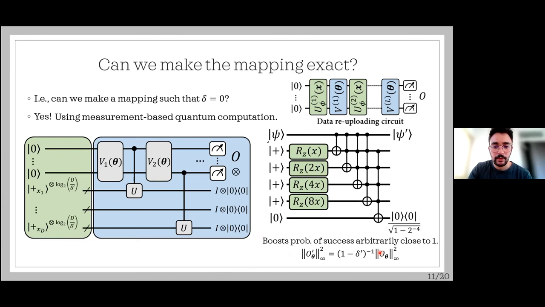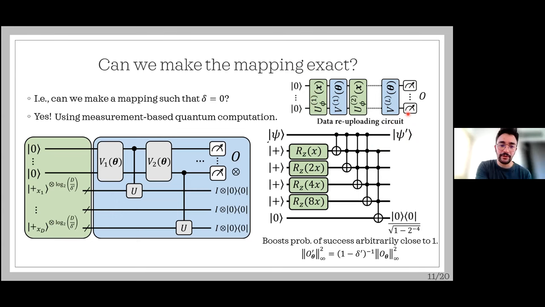But effectively, the interesting thing is that we know exactly what this probability of success is. So we know exactly what we normalize our expectation values with, to get exactly the same expectation values that we start with. And that's the catch behind this mapping: you're not implementing this unitary deterministically. You're implementing this unitary exactly, but with a very small probability of failure. And knowing that probability of failure, you can take it into account in your expectation value such that you get the same expectation value you started with. So that's the catch behind this.